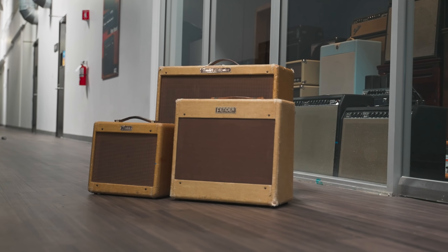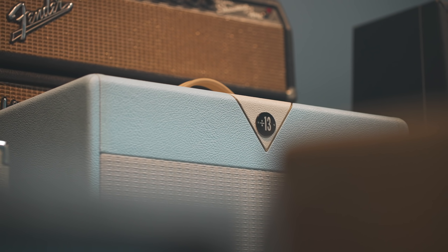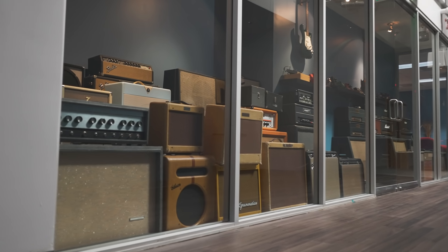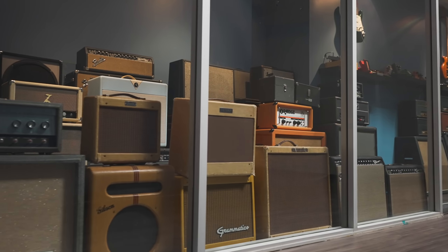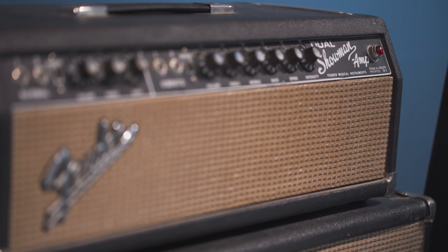Everything we model at Line 6 we like to own, because we've come back to reference it. We have all these nice vintage amps and modern boutique amps, and we needed a place to put them, so they made this kind of amp locker or amp showcase — a clear glass wall that is locked, and inside there are literally a stack of some of the coolest vintage and boutique amps and weird things they've gotten along the way, that we need to hold on to but also kind of want to show off.